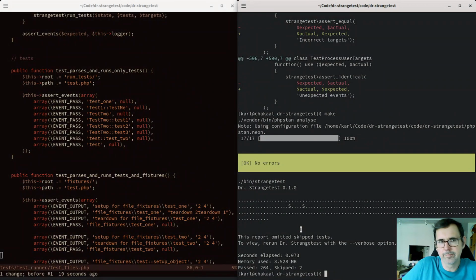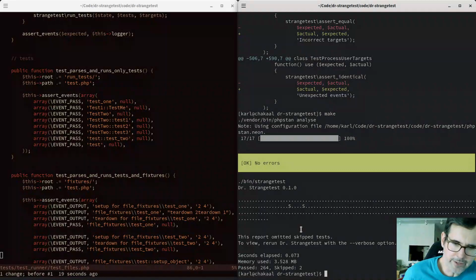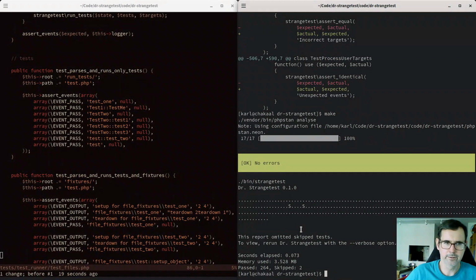Working at the lower level was a lot of fun and gives you a little bit more control over the computer than working with PHP. But there's trade-offs too.